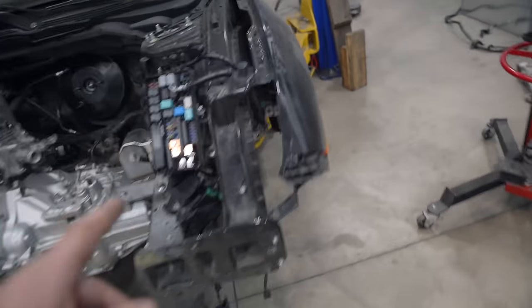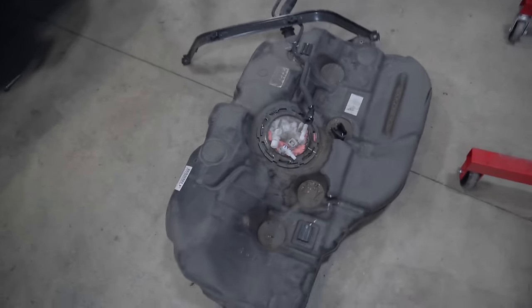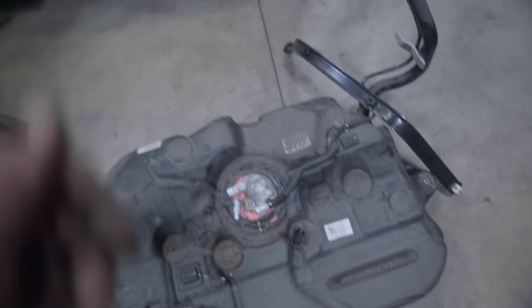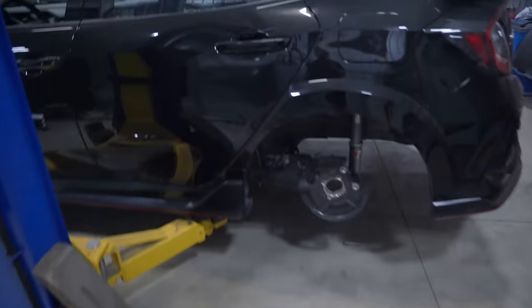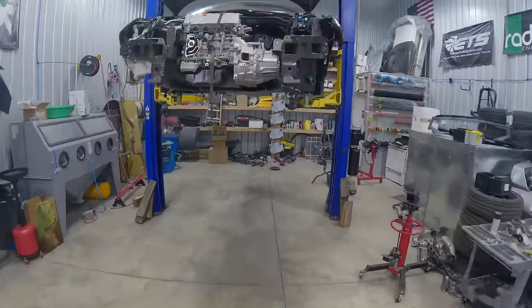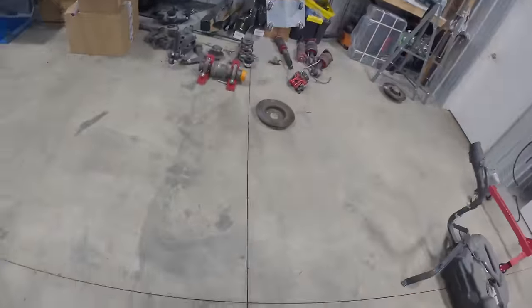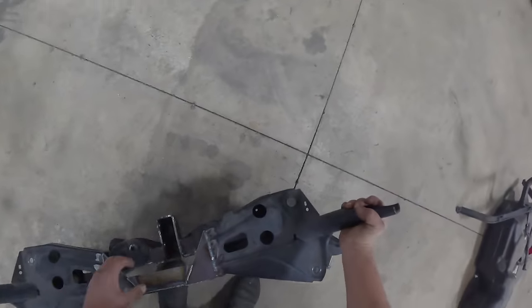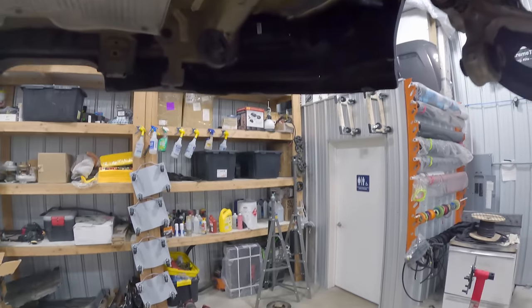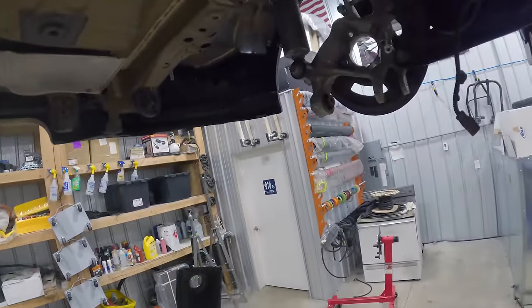So I need to go ahead and get the subframe and diff and some sort of driveline in the car so we can build around it. This is the factory tank, and the driveline runs right where the tank sits currently. So the plan is, well, let me get some parts installed and I'll show you guys the plan. This project that we're about to undertake is another one of those things where I'm nervous because of course I've never done any aluminum work before, but we gotta learn one day, so we might as well learn today.